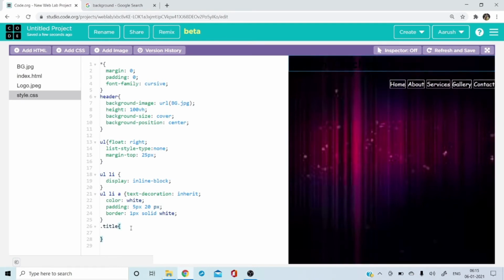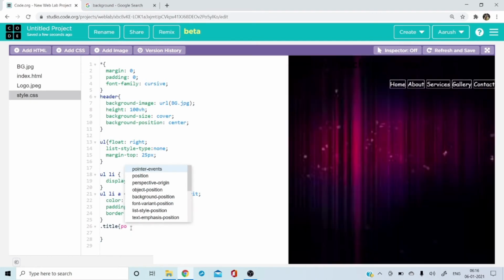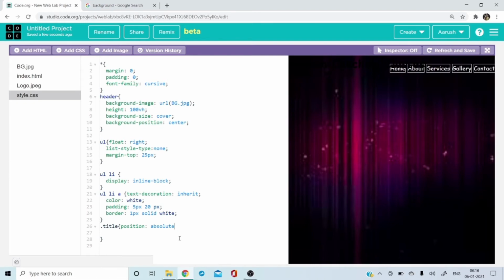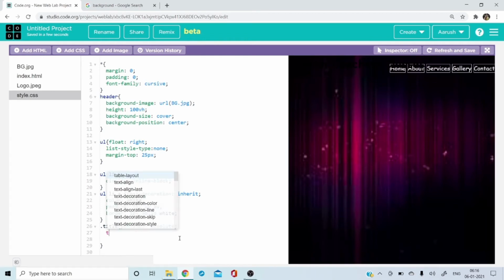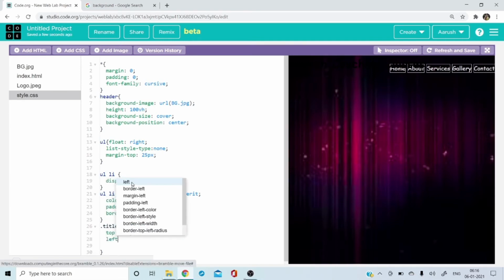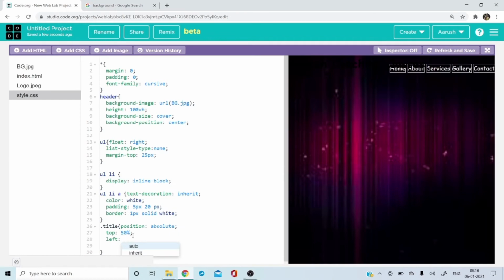And here, what is the next thing? I'm first going to put the position. What is the position? The position should be absolute, and I'm going to put the top. Okay, so top should be 50%. We're going to put it at the left position. So you're going to put it at the left, and then you have to take 50% again, and post this you have to transform.